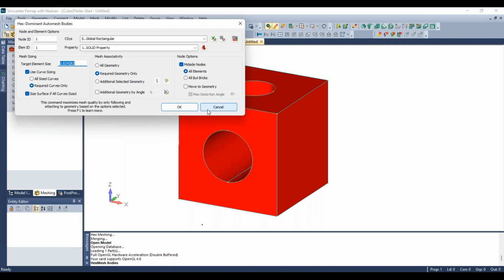It'll also not necessarily associate with all geometry. You have that option, but it might ignore certain points or curves or small surfaces if it helps it get a better mesh quality. And interestingly, it is defaulting to adding the mid-side node on the hex elements.